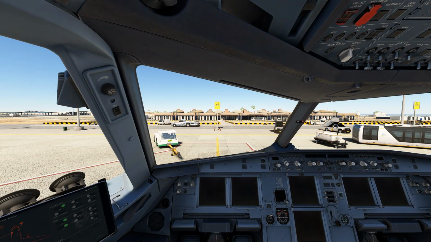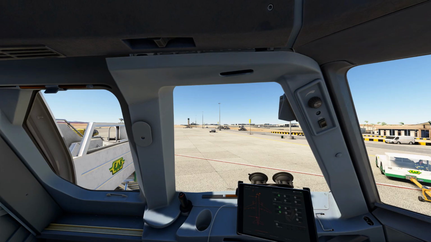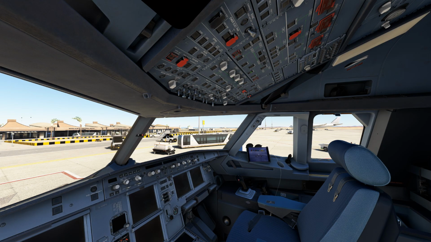So a quick view from the flight deck. Here we are parked on 22, the aircraft is shut down, and this is the view you will get during the daytime parking up on the ramp. A couple of bumps there as the tug goes along. I wonder if there are terrain issues. I may have to do a little taxiway test on this at some point and see whether there are any bumping issues. There's the view from the captain's side and the view through the first officer's window.